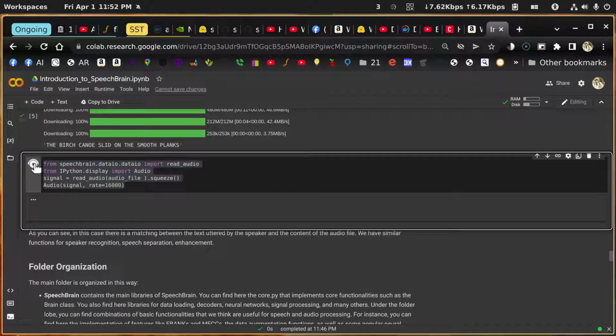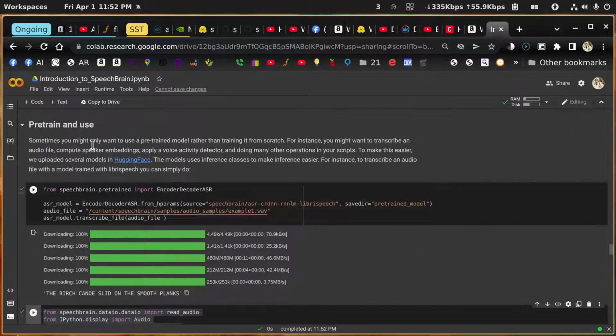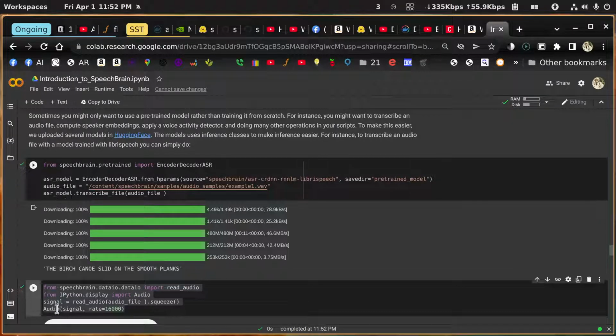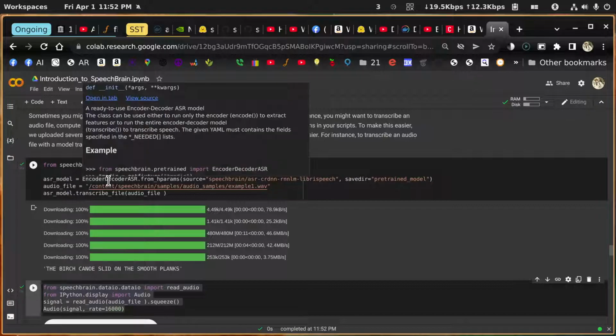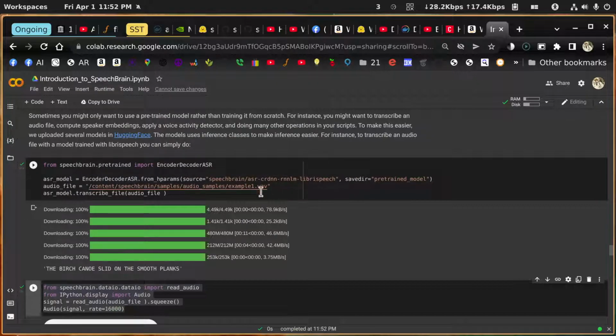You can see here we go from speechbrain.pretrained import EncoderDecoderASR, model, automated speech recognition by the way, equals blah blah blah. It's 4 lines here, including the name of the audio file.